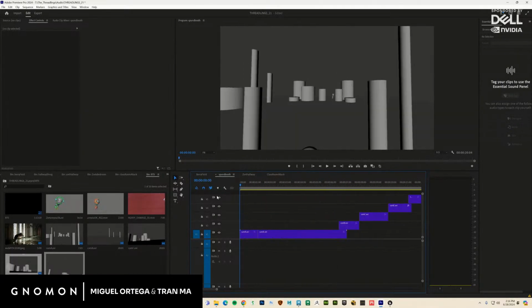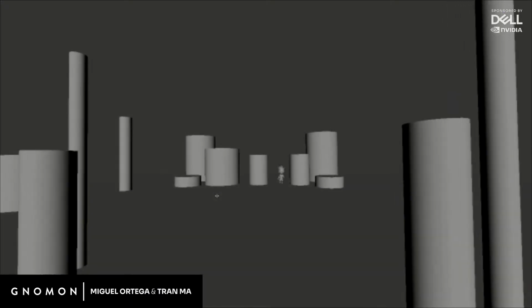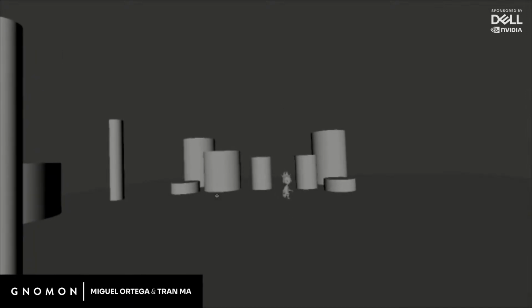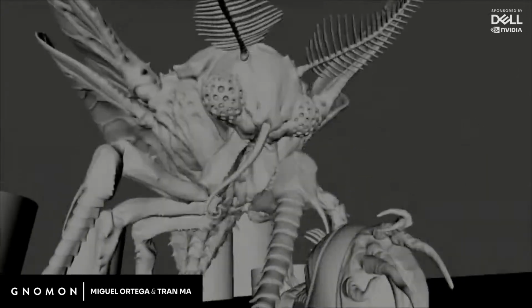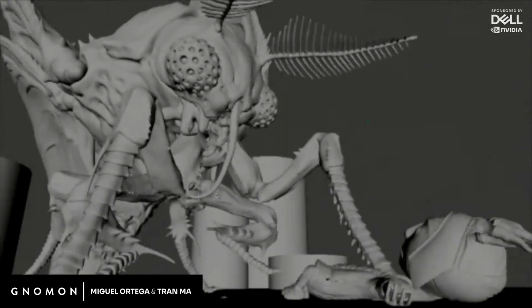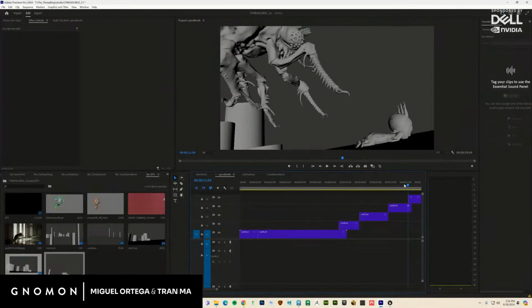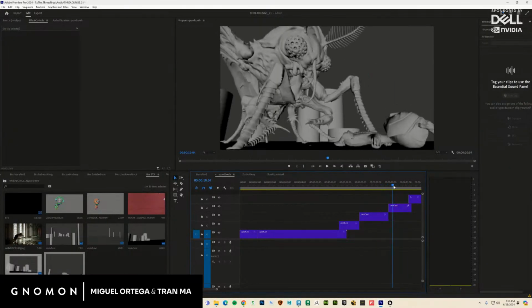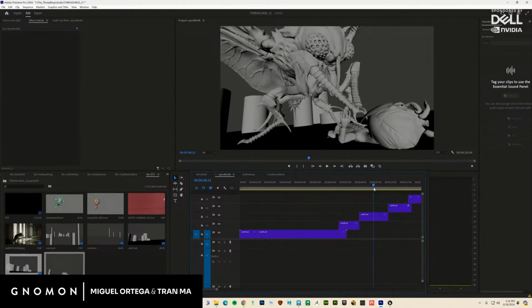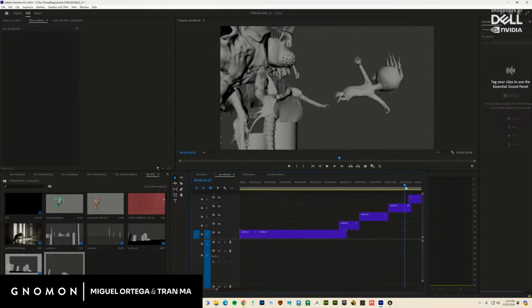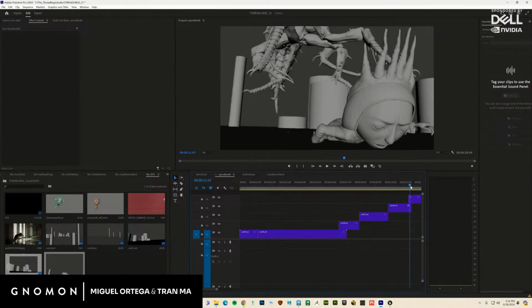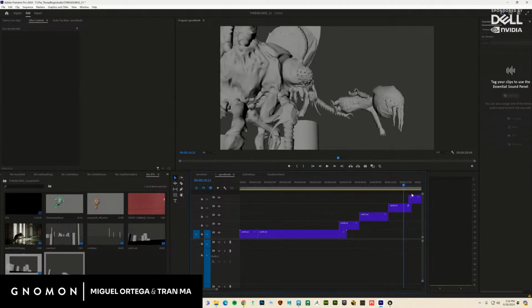Play it again one more time. I think it cuts together pretty well. I like this shot. These don't. I like that cut.